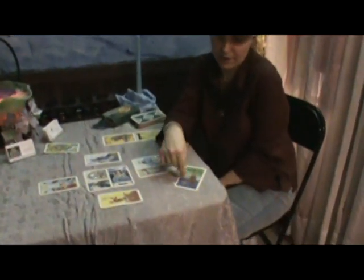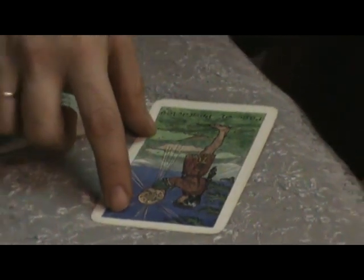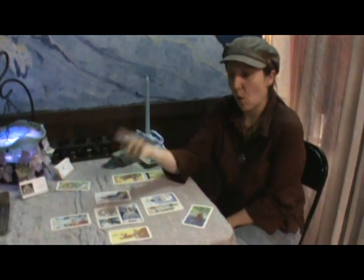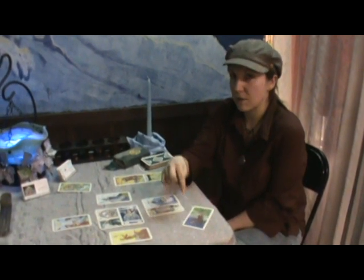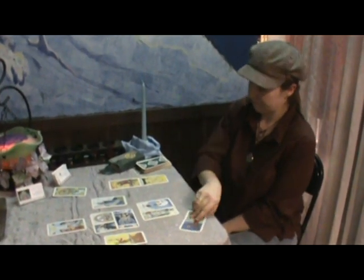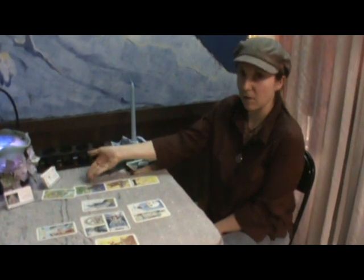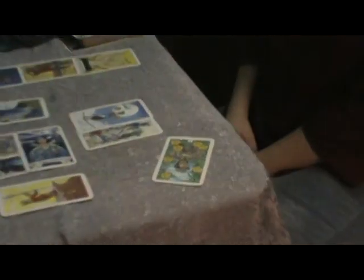Hopes and fears are important, not in what this specifically represents, but this is what I generally say. If it turns out to be something that can be interpreted as a hope, then you probably can expect it to be realized, because hope springs eternal. But if it's something that turns out to be a fear, odds are good it's just that. It's just a fear. It doesn't necessarily mean it won't happen, but it means you're probably worrying about it too much. So that's what I tend to see as that, because if it weren't just a fear, it wouldn't be there. And the final outcome sort of ties everything together.